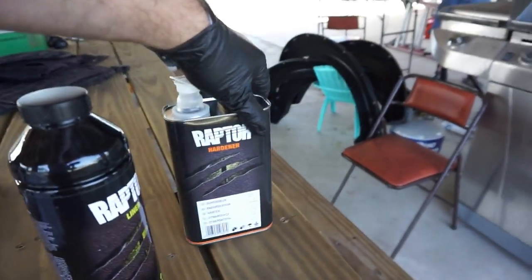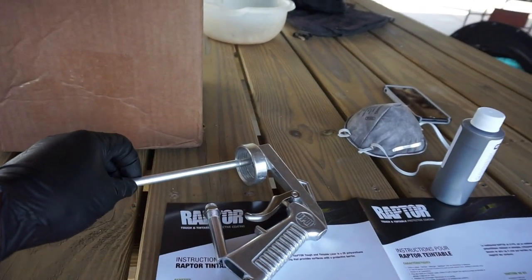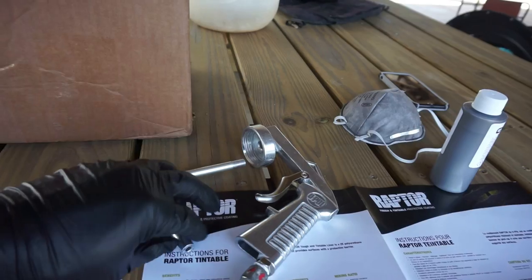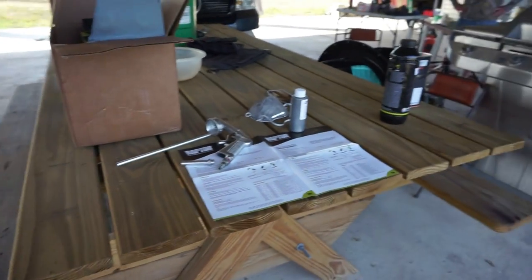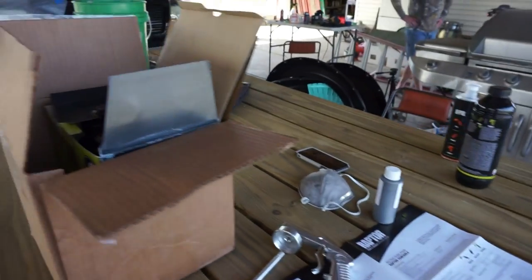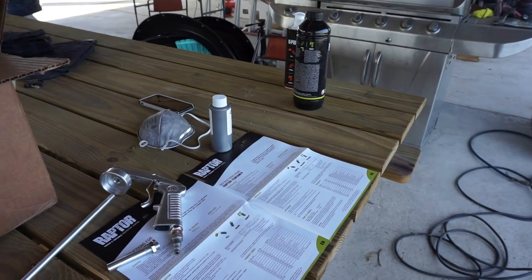This is the hardener that comes with it. Directions, spray gun. So this obviously will just screw into right here. This is your actual sprayable tip. I'll assemble it in a second. I just want to show you guys generally what everything looks like before it's actually screwed in, plugged in, and ready to go.